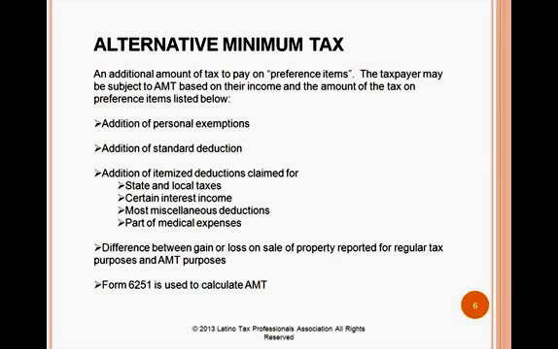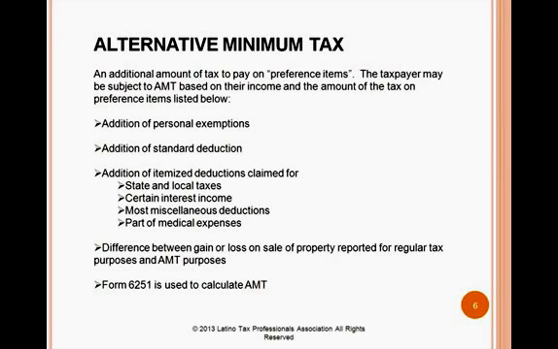Also could be the addition of standard deduction. Generally what you see is the addition of itemized deductions claimed for either excessive state and local taxes deductions, and usually it has to do with certain interest income. So being fairly wealthy, you purchase a lot of properties and you have a lot of investment properties to reduce your taxable income. And again, when it's determined by the IRS standards to be excessive, then AMT can kick in and it will make up the difference and you will still pay your fair share of taxes.